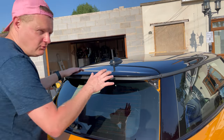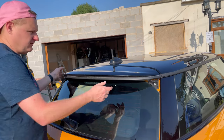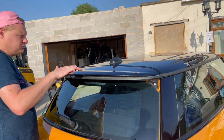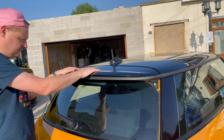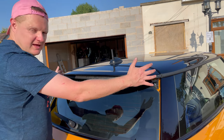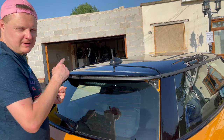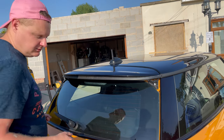Okay, so technically we've unmodified our car now. We've got rid of that nice JCW spoiler and we've got a standard one instead. You can see it's a lot lower in profile, which is what's going to make it work with the F-wing. So we don't need to put those caps on because the F-wing actually covers these. So what I'm going to do now is go and grab the F-wing we built earlier. We need to put it on the car and mark up the holes on either side to drill them.